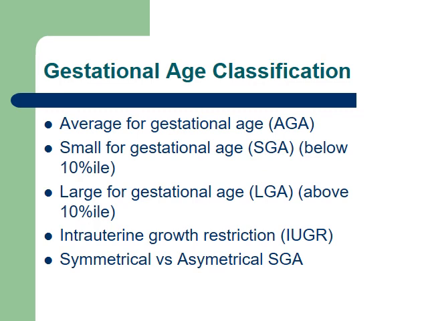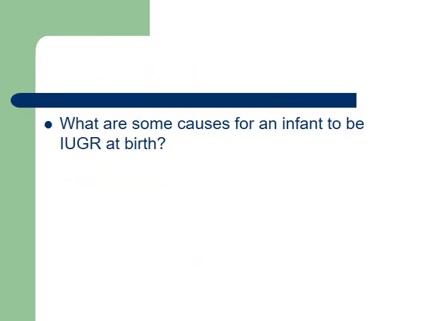There's also symmetrical versus asymmetrical SGA, small for gestational age. And what that means is, is the whole baby small, or is it just the head that's small? Okay, so you'll have babies that have abnormally small heads and their bodies are normal, and that is a problem with CNS development, which you'll learn as we go through the slides, what can cause that. Your symmetrical IUGR, those are the babies that have been chronically low on oxygen or nutrition of some sort for some reason, and they've symmetrically grown small versus just the head.